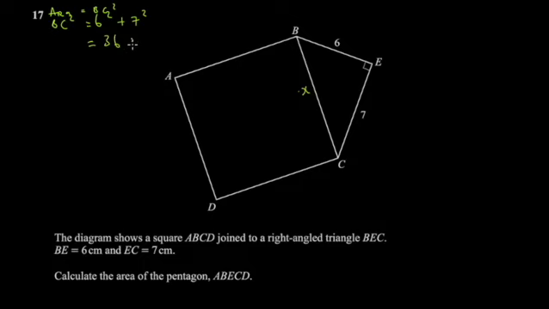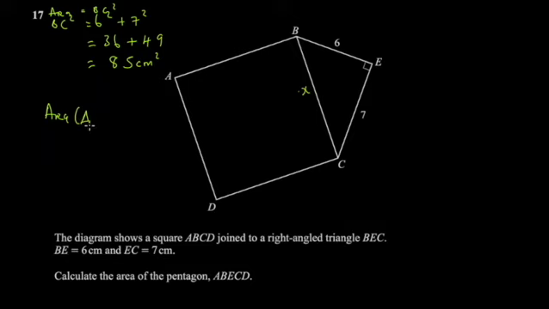So here you get 36 plus 49. Okay, so you can say 35 plus 50, so it'd be 85. Okay, so 85, you can say 9 plus 6, then you get 15, then 5, then you carry the 1, and then the 1 plus 3, then you get 4, then you get another 4, then you get 85. Okay, 85 square centimeters.